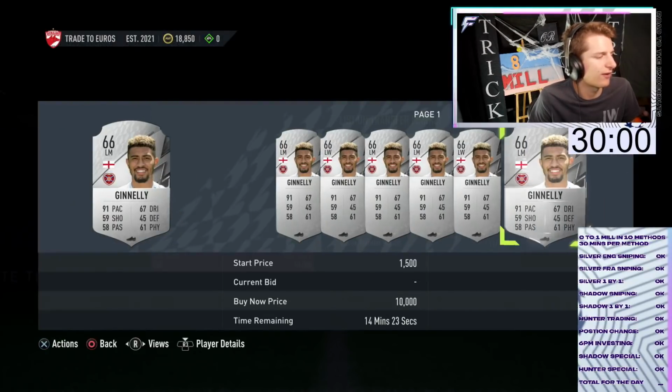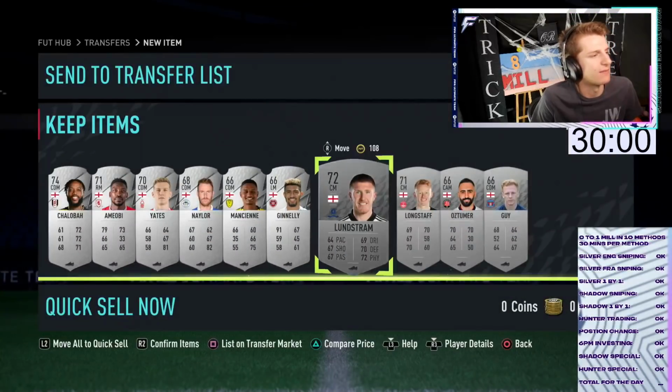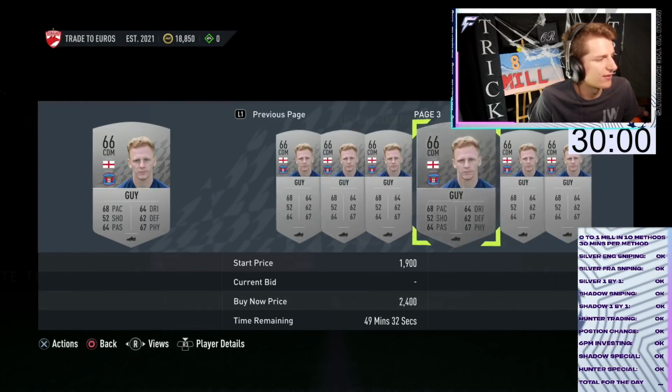When listing them, what I would recommend doing is selling for the second or third cheapest on the market. Don't worry about selling for specifically the cheapest. So you'll probably flip them at 1.2k, making 800 coins on that. We've got a guy over here picked up for 300 coins. I should be able to flip him for about 1.3k, so another 1k right there.